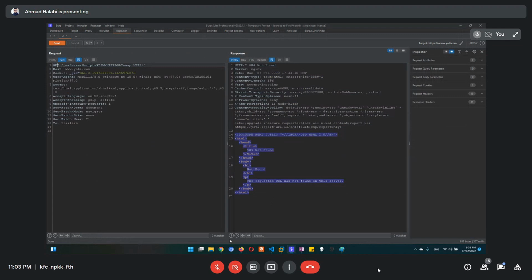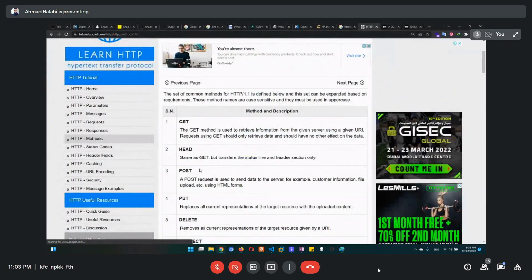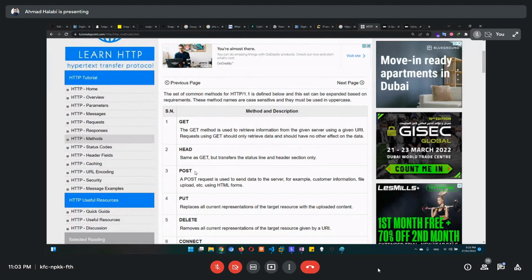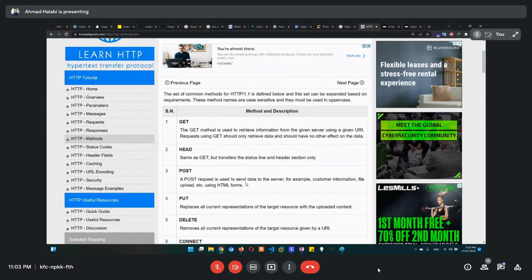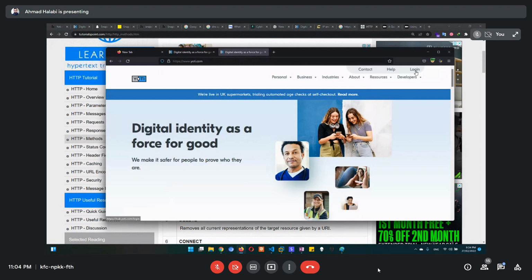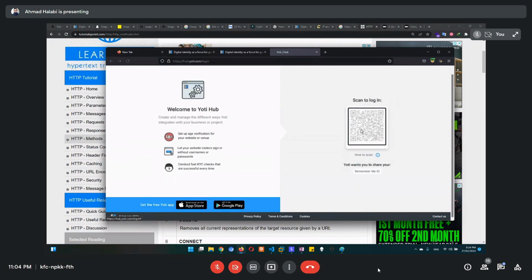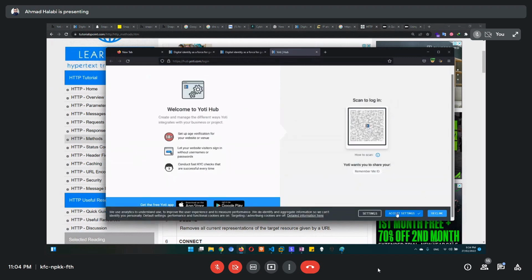Okay, this is also important information that few tech people know. A POST request is used to send data in the body, like login panels, for example, login forms. We can check. We have login here. We need to log in with a username or password.